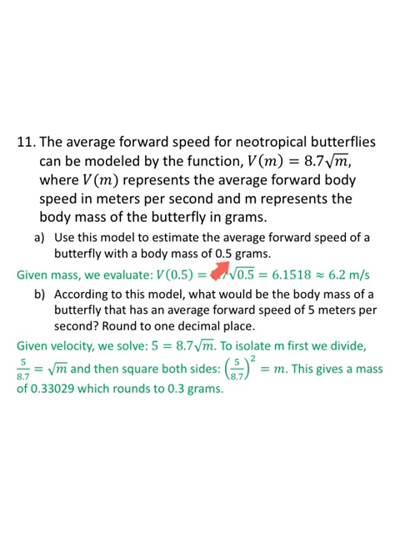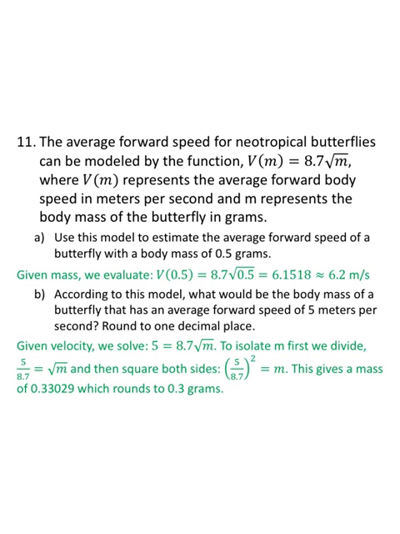What are we given? We're given the number of grams. We're given the body mass. Let me see. Body mass in grams, that's m. So we're given our m value. All we have to do is evaluate the function. The velocity of a 0.5 gram butterfly is 8.7 times the square root of 0.5. Notice, since there's not a no calculator symbol over here, we can use the calculator. Let's round that to 1 decimal place. We'll say that's about 6.2 meters per second. That's the units for our velocity. It's always a good idea to include units.